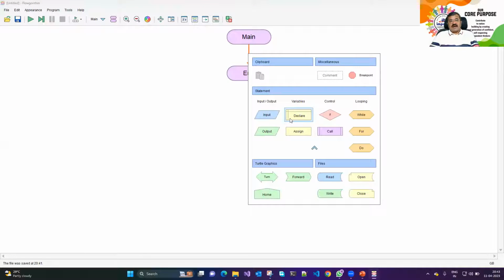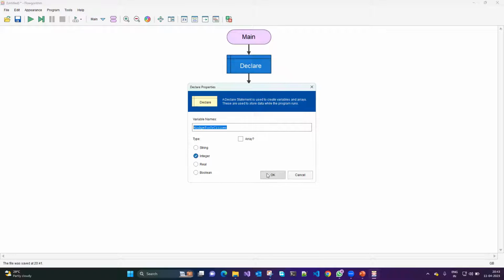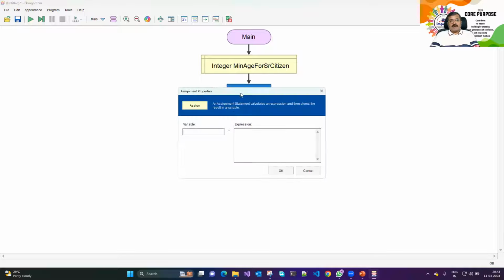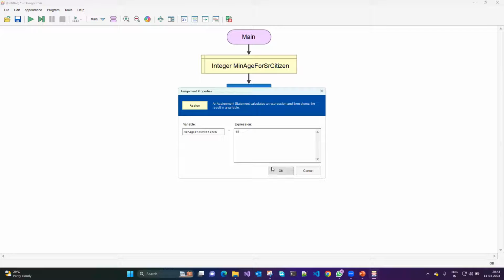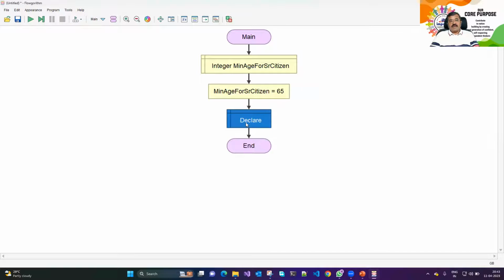The first, I declare a variable. Variable is minimum age for senior citizen. Sir? Yes, please. पहिले आपण युजरचं इनपुट घेणार ना? पहिले variable create करायला age पाहिजे. व्हेरिएबलची ऑर्डर आपण काही घेऊ शकतो ना. चालेल. Minimum age for senior citizen is 65. We have not taken any input as of now. Unless you define variables, how can you take any input?